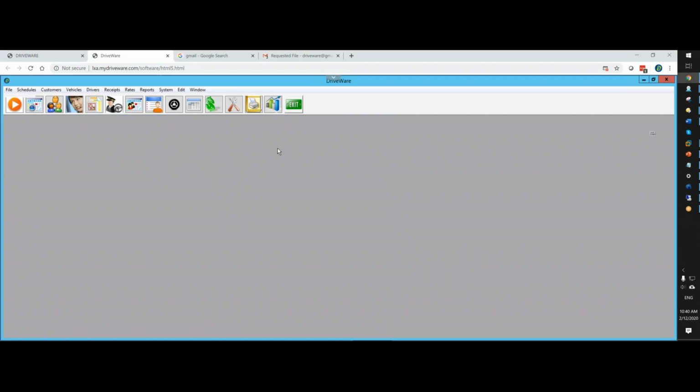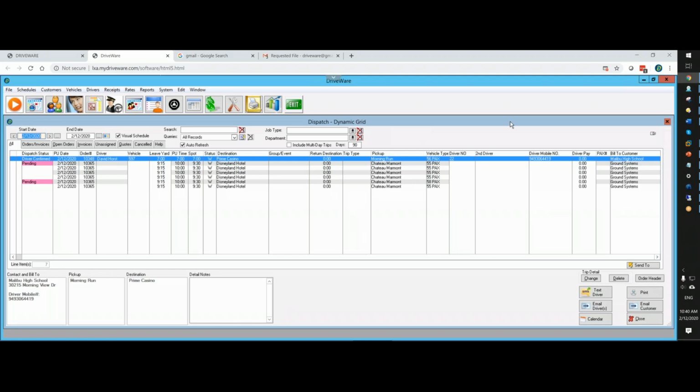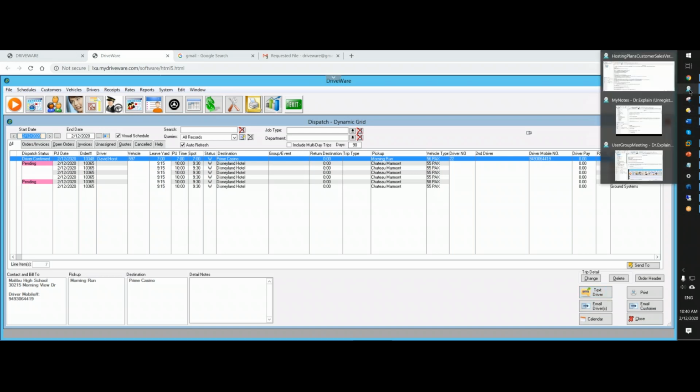Okay, some of the other things that we've worked on and we think you could benefit from: the dispatch grid has some more new features. I showed earlier, before you joined, the ability to send it to yourself as an Excel file. We've had the SMS function, but it's more complete now, so you can do SMS to the drivers. It's a two-way SMS, and we're improving it all the time. QuickBooks Online integration.